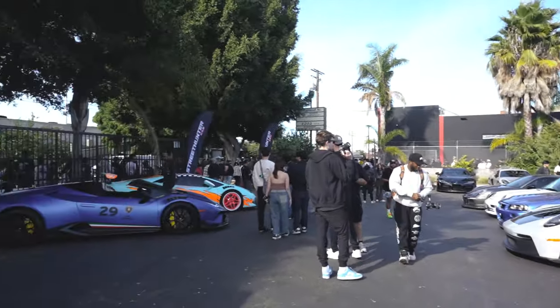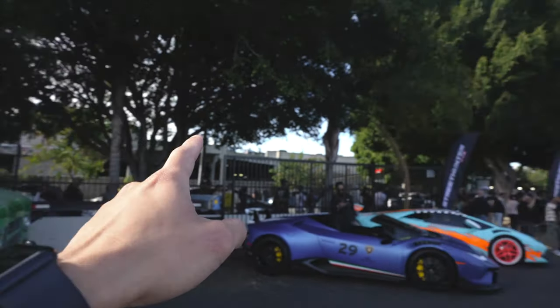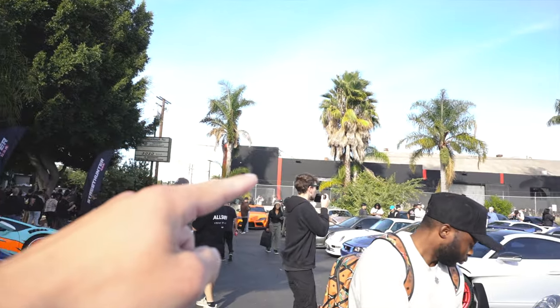Yeah, the meet and greet right now is just hella packed right now. This is not even the insides.